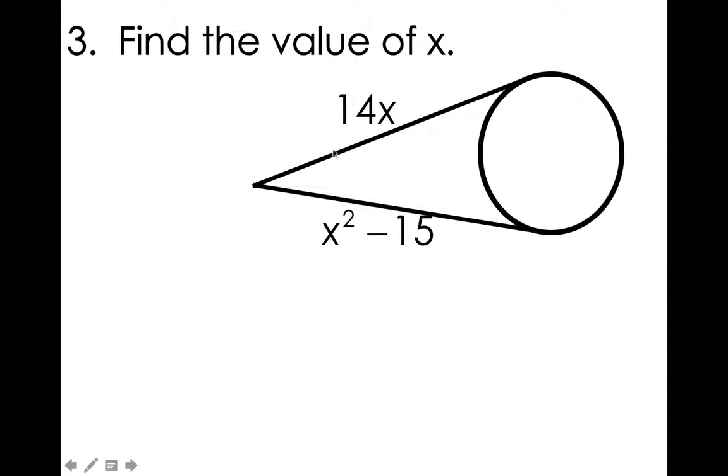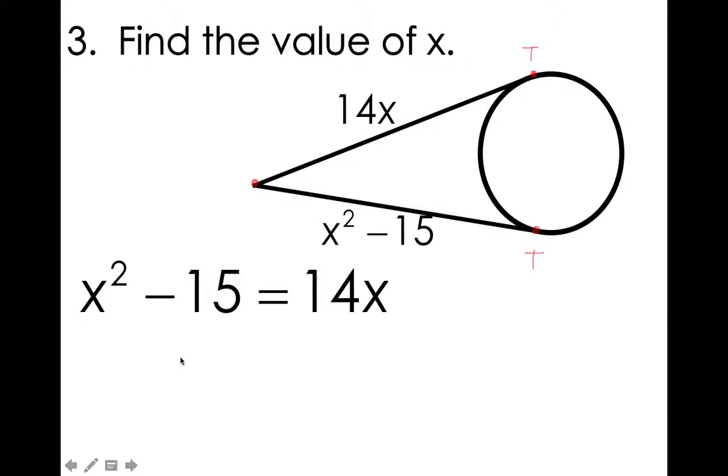So when I look at number 3, I know some students, when they look at this one, will say, well, Mr. Collier, this one has an x and that one has an x squared, so that means I do something different. Well, no, the same process applies. We've got an external point. We have two line segments that are tangents to our circle. Nothing's different about this particular problem. We set it up the same way.